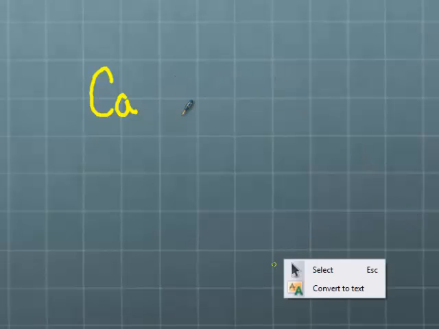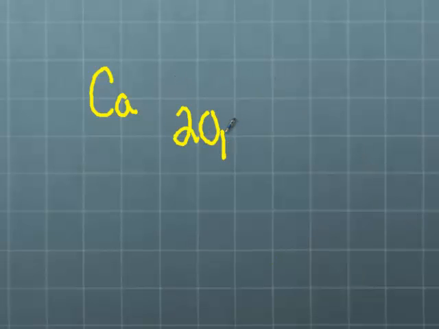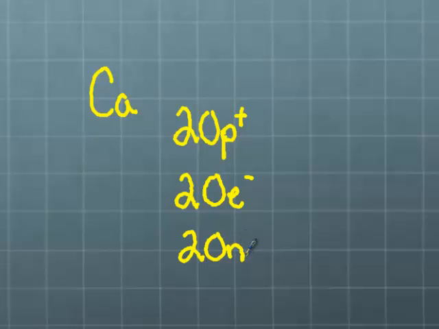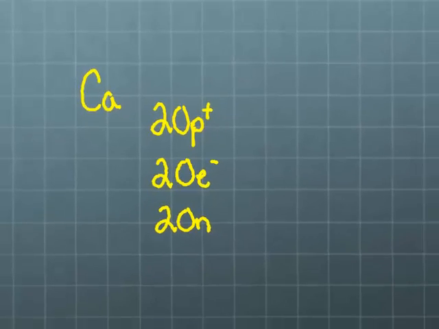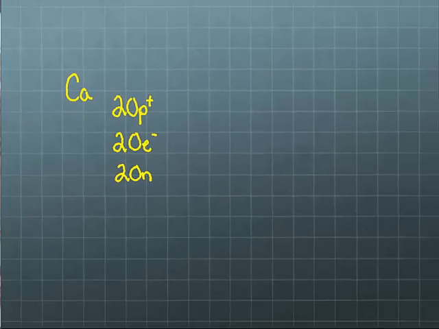So that means that if it has an atomic number of 20, we are going to have in our structure 20 protons, which have a positive charge. We know that the positive charges need to balance out the negative charges, so it's going to have 20 electrons. And since it has an atomic mass of 40.08, we know that its mass number is 40, minus the number of protons, and that's going to give me 20 neutrons. So that is what we refer to as the calcium neutral atom. How is the ion different? How is that going to be different than what we've had here?